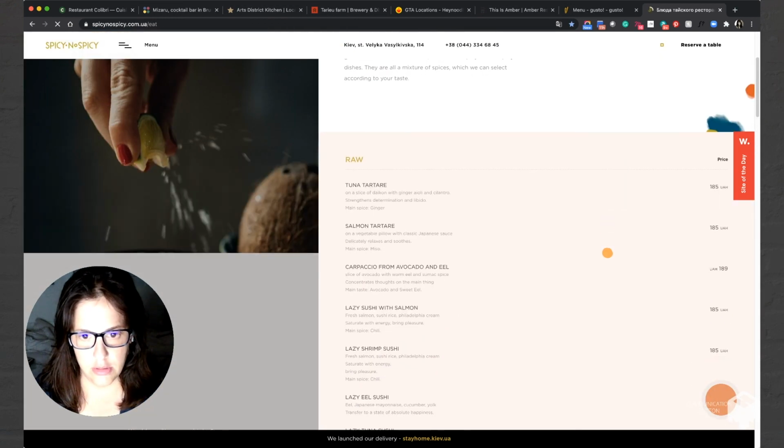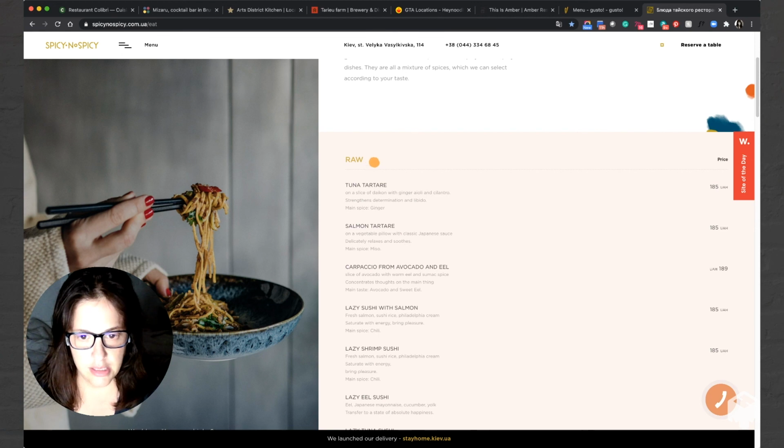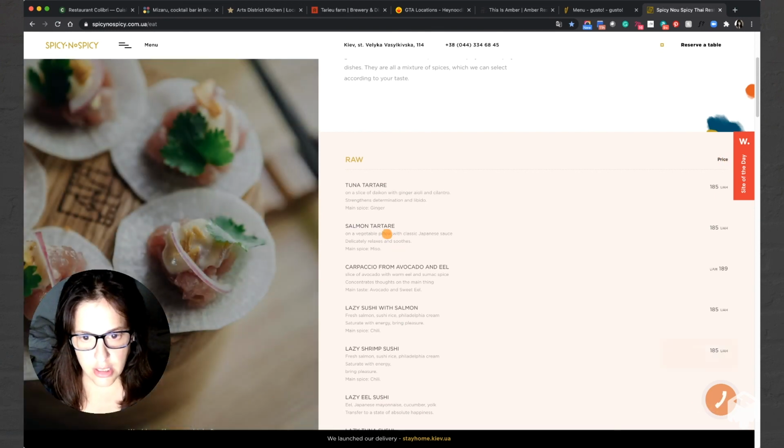And you can see the menu right here. Again, a really solid, clean system. My section headers are a different color, a little bit larger, a little bolder. They have this dotted rule underneath. It also says price, so I know these are my prices here. The item name, the description.